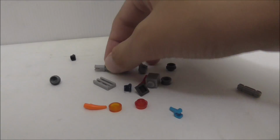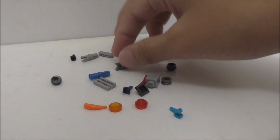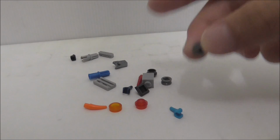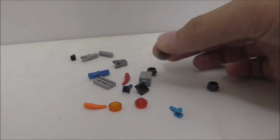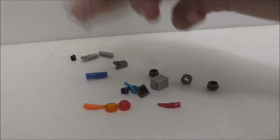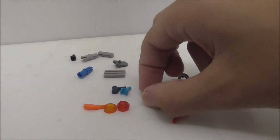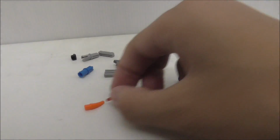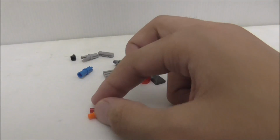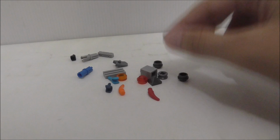So for extra pieces, you get some of the technic pieces, like the axle piece, you get the connector piece, and then yeah, you got the stud piece, you got the dark gray stud, another dark gray stud, and a little axle hole pin thing, 3 extra hands, and then you get some studs, grill pieces, a 1x1 brick, and a 1x1 pyramid piece, and yeah, I guess studs. And then the best piece is the horn pieces, horn sort of pieces. And yeah, I guess that's it for the extra pieces.